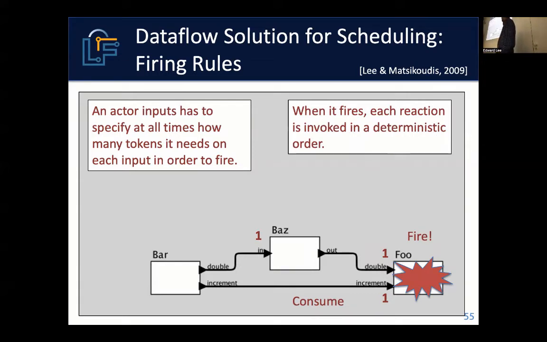If you're curious, one of the things that I did in my PhD thesis was show that for arbitrary collections of integers that you could associate with these firing rules, you could write down a system of equations that either had no solution, in which case the system was unbalanced and could not be executed with bounded memory, or it had an infinite number of solutions, and there was always a least integer solution.